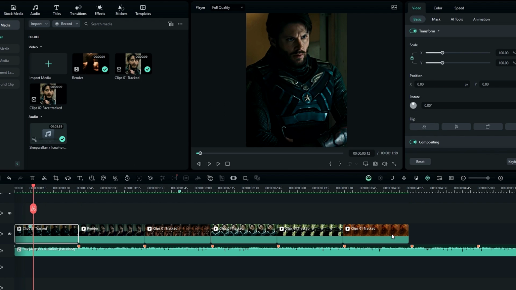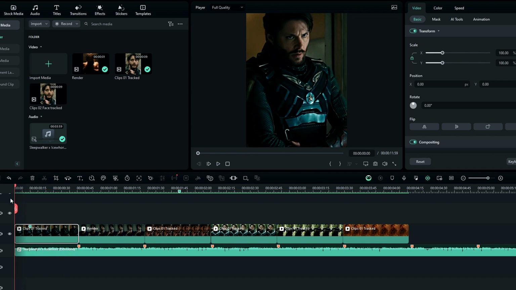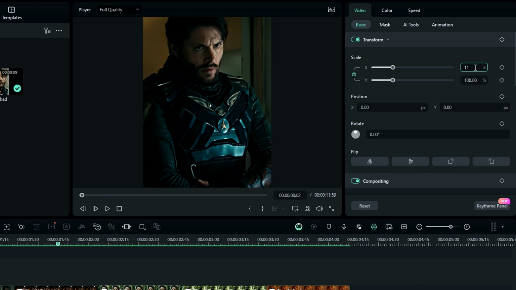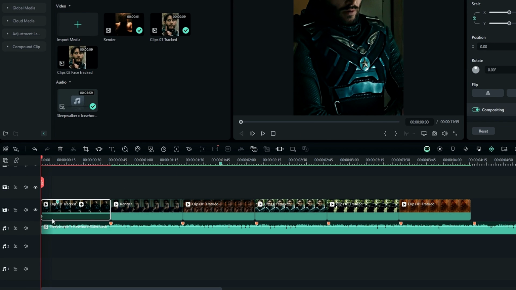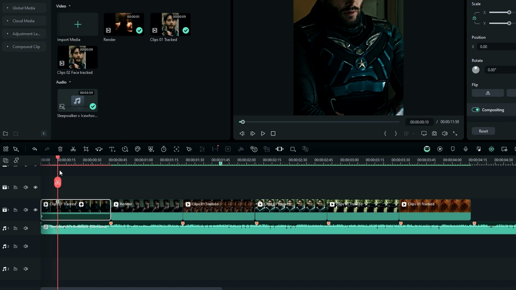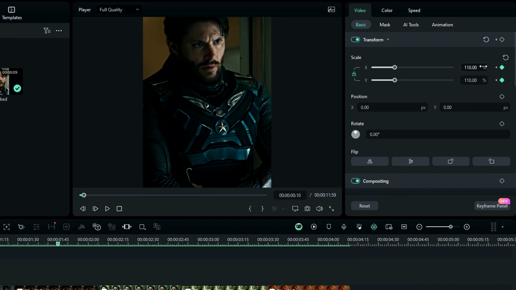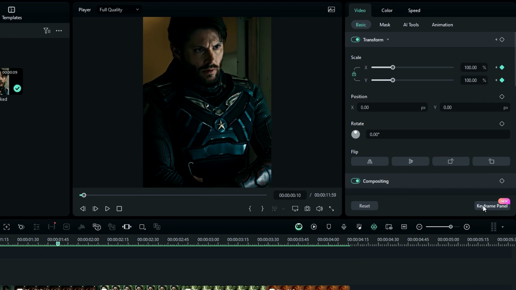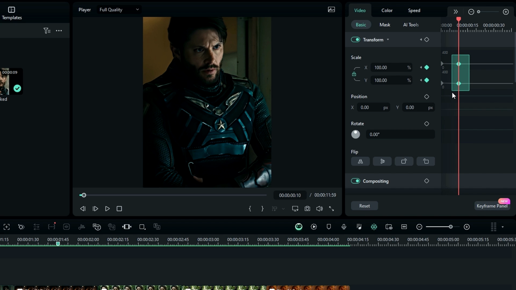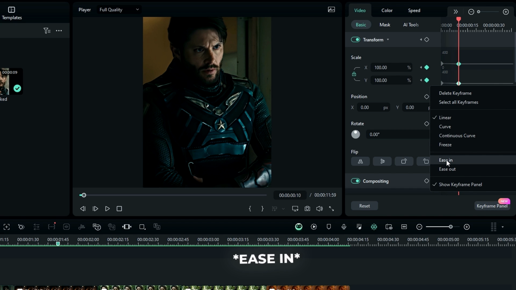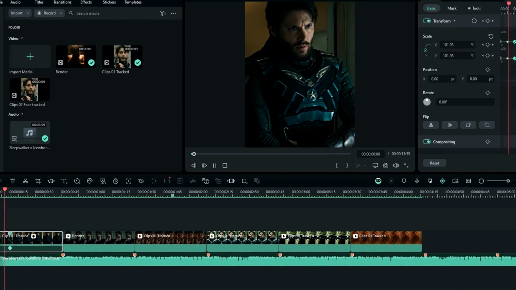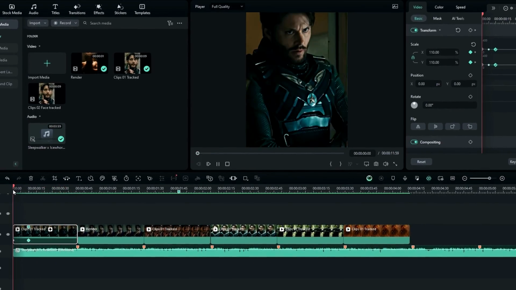So then click apply. Okay, now I like to add a little bit of speed look at the beginning of this transition. So I increase the clip scale to something like 110, and create a keyframe. Then drag this keyframe to start like this. Then go to 10 frames forward, and change the scale back to 100. After that, open the keyframe panel, select the last keyframes, and add the ease in preset to this. Okay, now our zoom out effect looks like this.